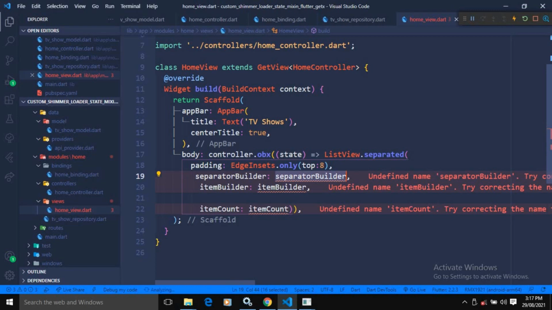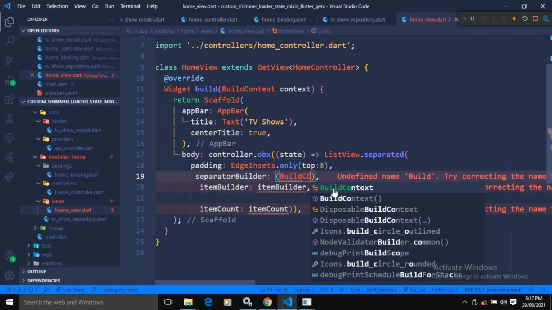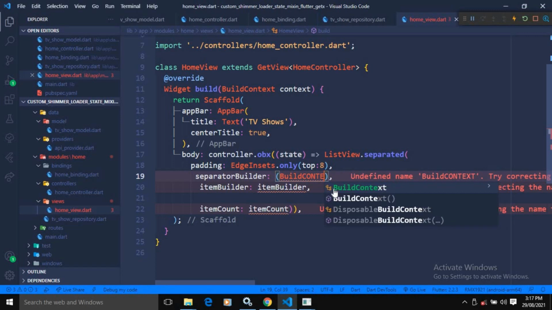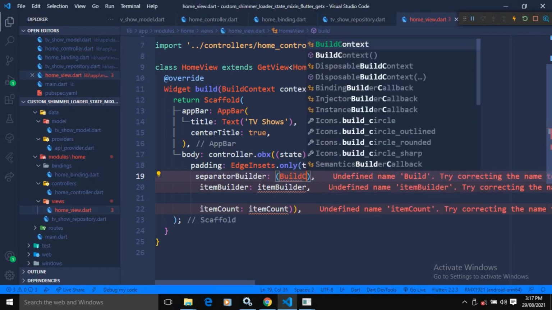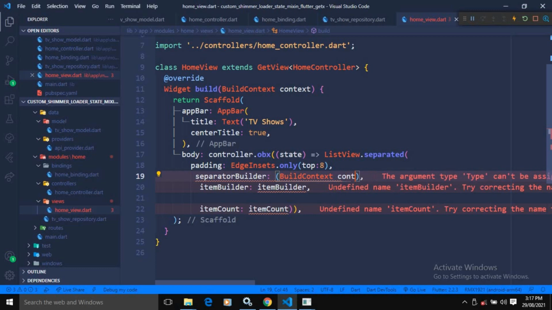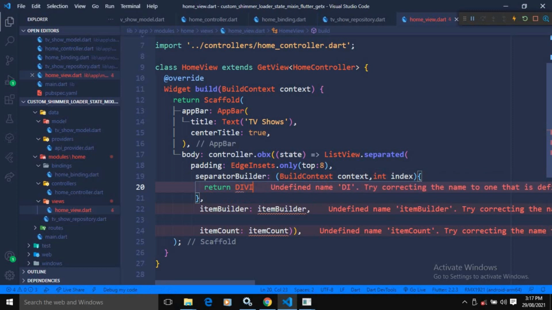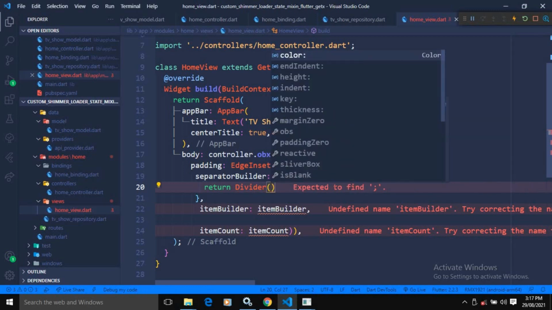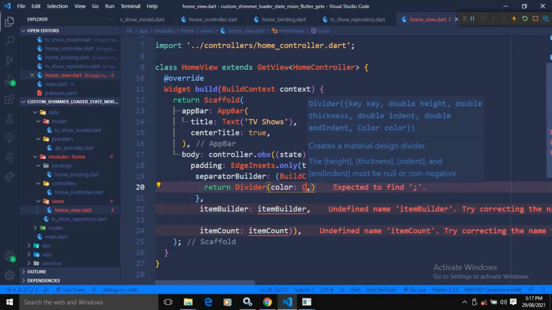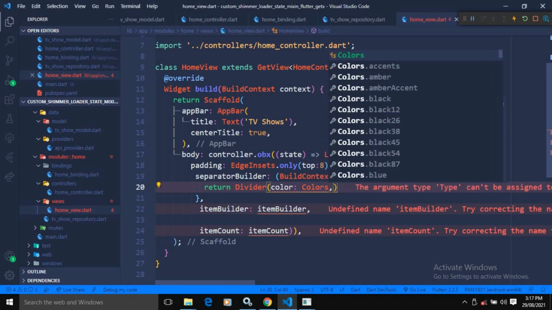In the separatorBuilder I will use BuildContext context, comma index. And here I will return Divider. And in the Divider I will use the color as Colors.gray.